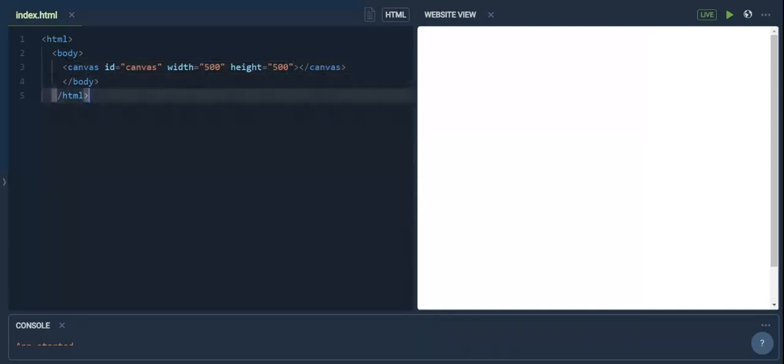Now, that is all our HTML code. Now everything we need to write in our JavaScript.